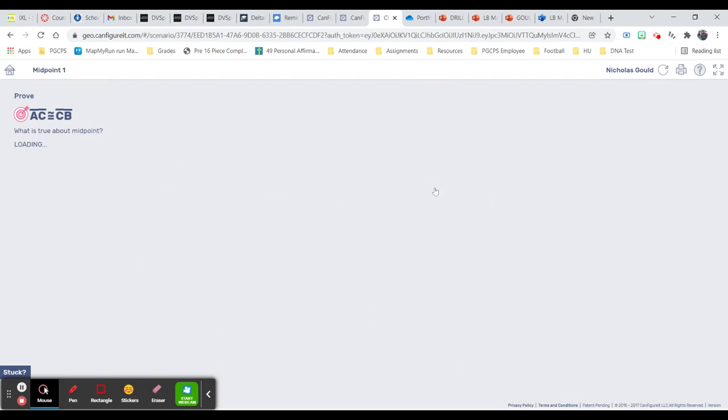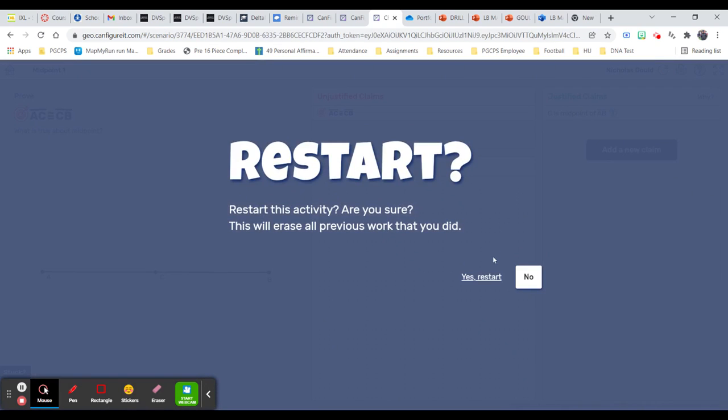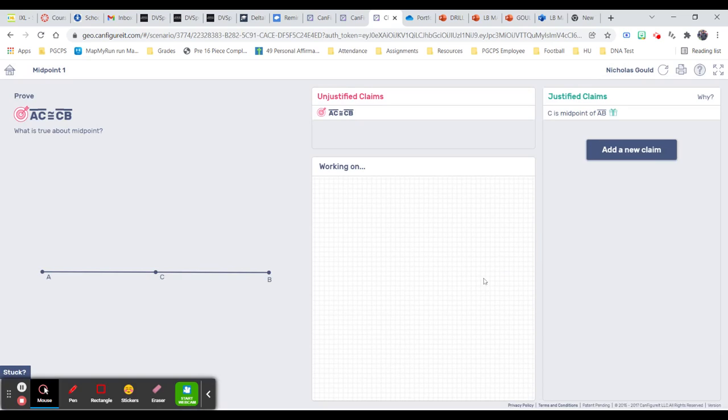The first one we're going to do is the midpoint one. I'm going to walk you through it. This will be a two-step proof for this system. We're going to use this to teach proofs, to work on proofs, to understand proofs, right? At any given point, if you get stuck and don't know what to do, you click on stuck, and it'll literally walk you through the next steps. If you're confused about what to do and how to do this, just hit me up, let me know, and I'll create a video for you if we're not in class, right?